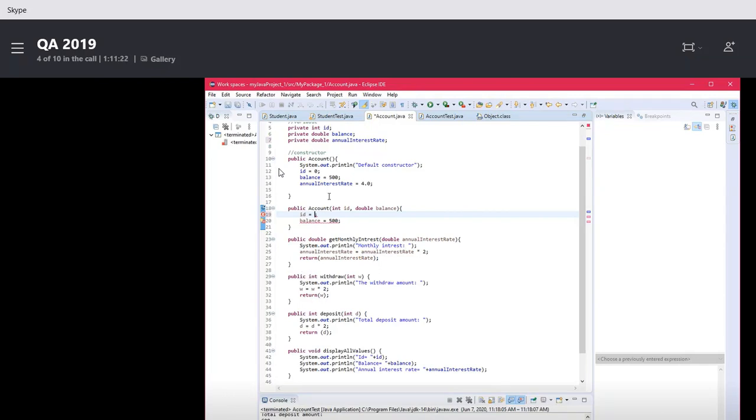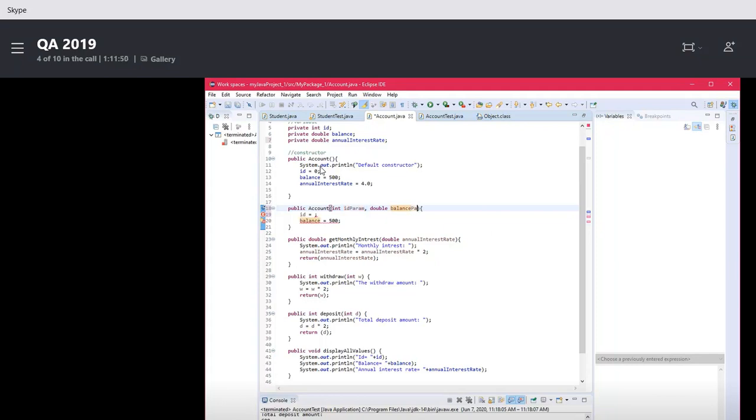Instead of id, put id param, with uppercase P for param, and then double balance, put balance param.